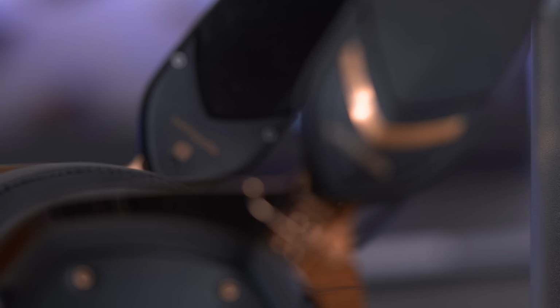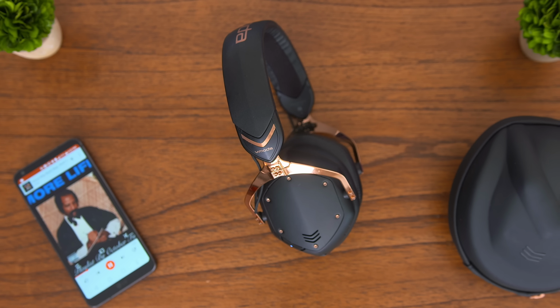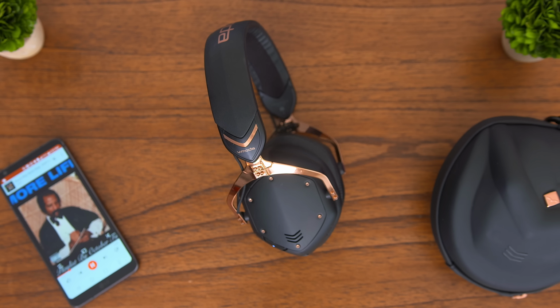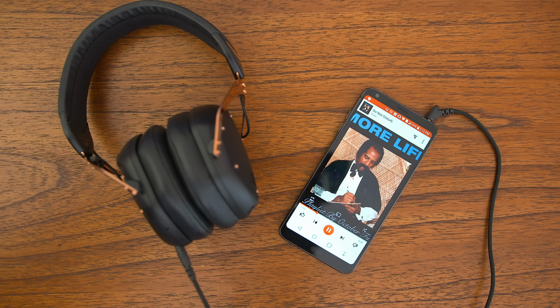But I know you guys all want to know how these sound, and I gotta say, these live up to the V-Moda sound signature. Now these offer some great clarity and amazing bass, and if I'm not the only bass lover out there, be sure to hit that thumbs up button. And compared to the original Crossfades, I feel like they even improved on the vocals, and if we're going off straight up specs, they actually improve the sound quality when these are wired as well. I just love the way these sound.